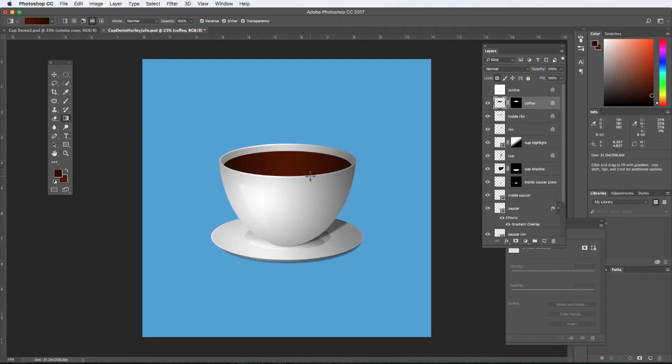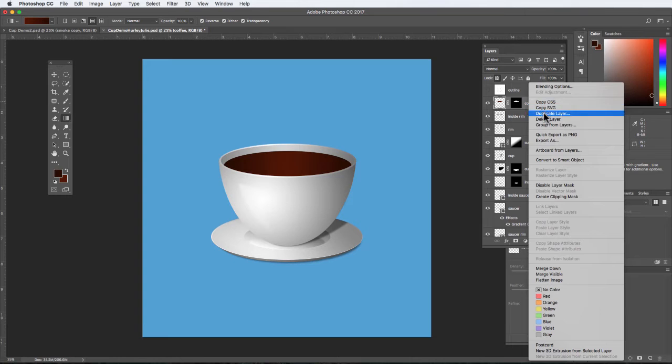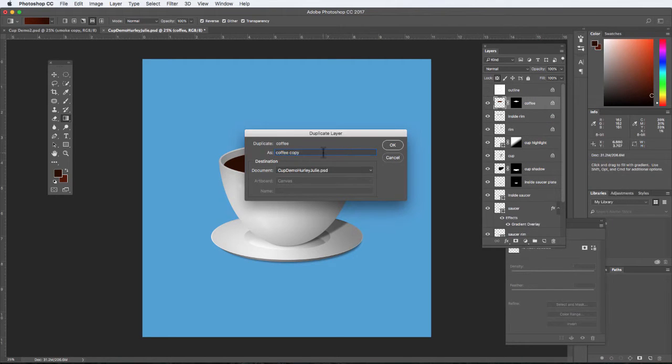Once I have my coffee created, I need to work on some texture. So the first thing I'm going to do is duplicate this layer. So I'm going to right click and choose duplicate layer. Now I'm going to name this coffee texture because we're going to create some texture.